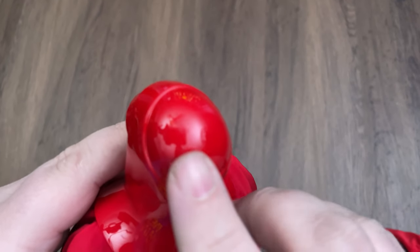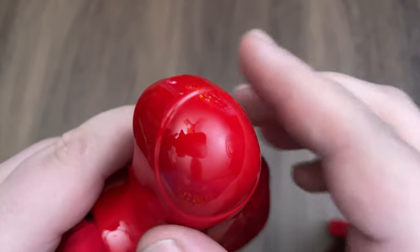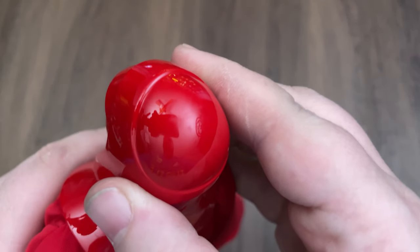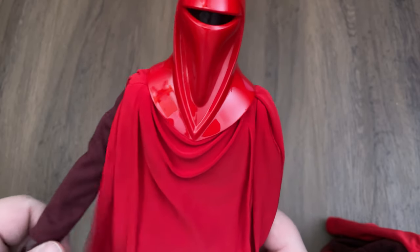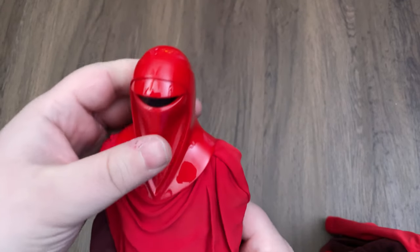I just want to show you real quick — this is the one I got on eBay, and you can see a little bit of scuffing right there on the head. This is what happens when you put it back in the box without the plastic protectors: during shipping and storage it jostles around and starts rubbing the paint. It's not really noticeable on camera, but that's one thing you're going to get when you buy stuff off eBay. Always put the plastic back on the heads, hands, and feet when storing, because these are pretty expensive figures and you don't want to damage them in case you want to resell.